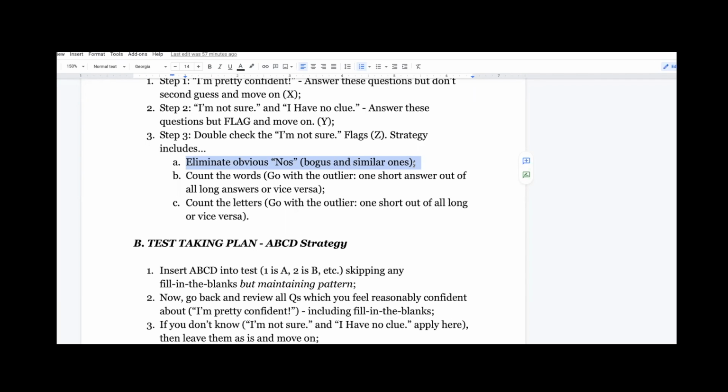If you have a question you have no clue about, sometimes you can count the words or the letters and go with the shorter one, because generally speaking, the answer is going to be the shorter answer. It sounds crazy, but it does work sometimes. I would not rely on that method, but if you have nothing that's working and you have no clue, count the words. This one has 5 words, the next one is 7, the next one 9. Generally go with the one that's shortest.